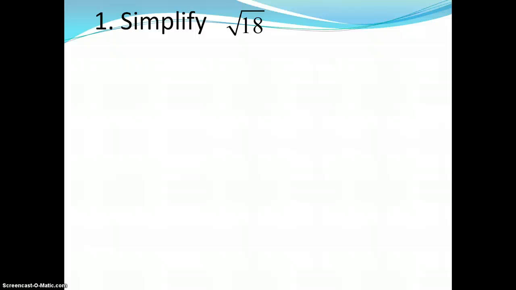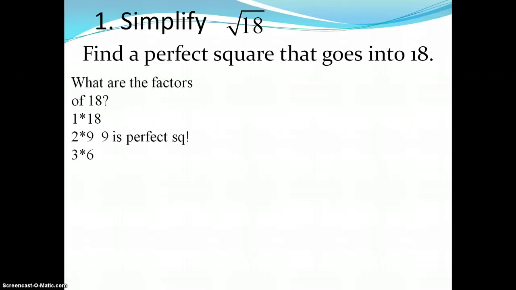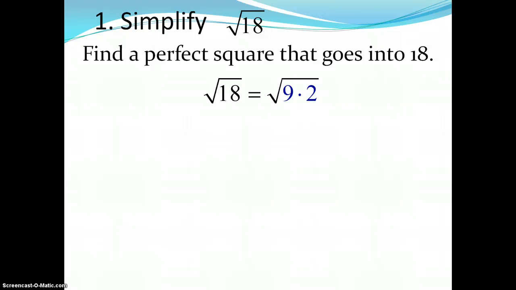For example, if I look at the square root of 18, I can't find the square root of it because it is not a perfect square. So I'm going to look for factors of 18, but I want one of the numbers to be a perfect square. We can take 1 times 18, 2 times 9, or 3 times 6, and all those will get 18, but the 9 out of that group is a perfect square. So I rewrite the square root of 18 as the square root of 9 times the square root of 2. Now I've got a number that I can take the square root of.